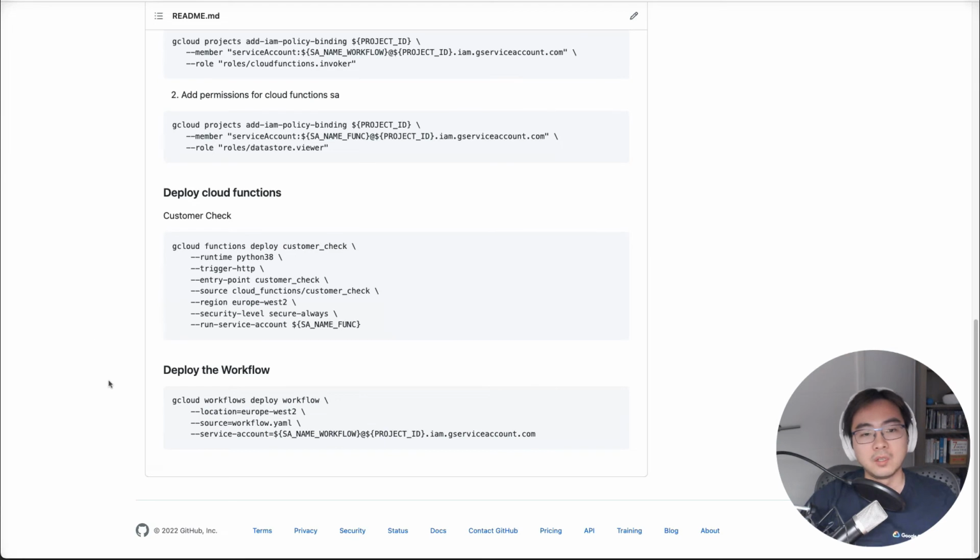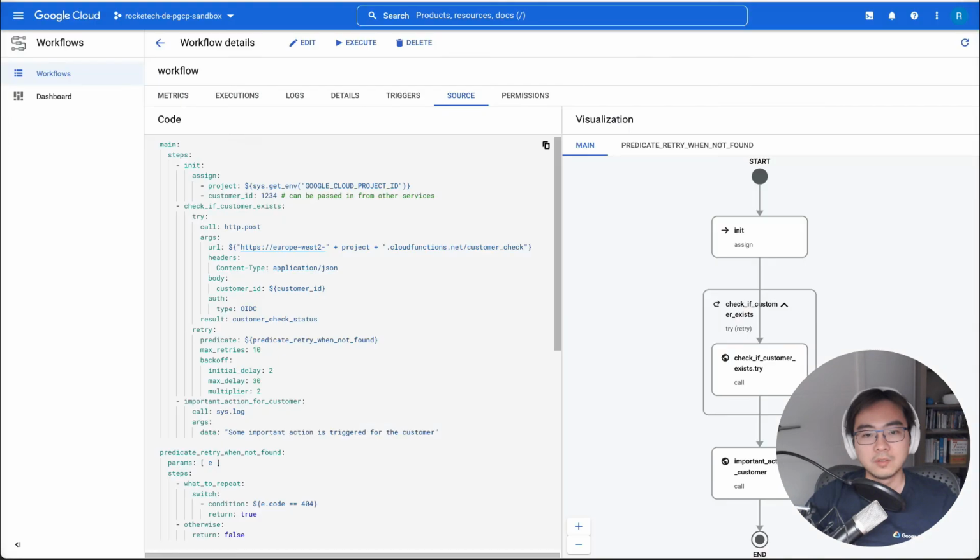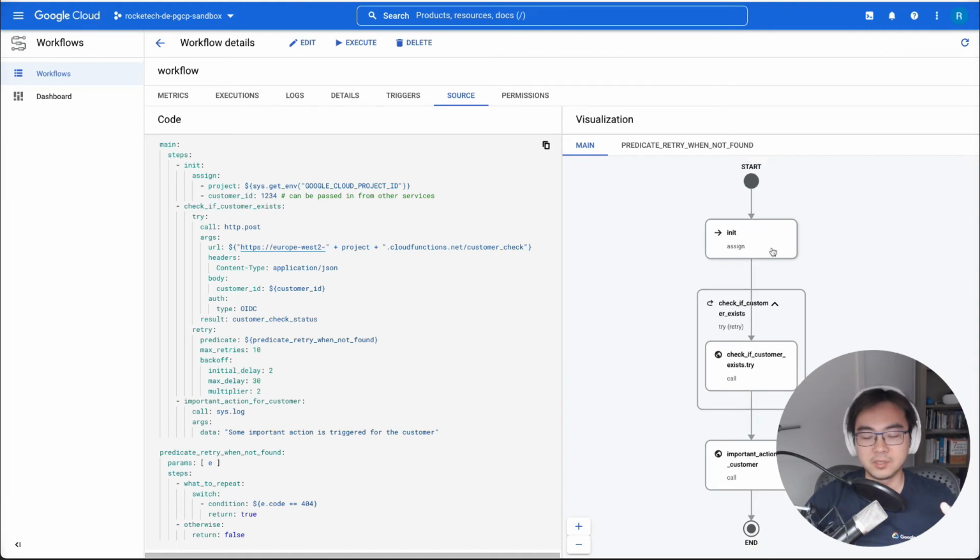Okay, now let's have a look in action. This is the interesting workflow, but not only can you deploy the workflow quite easily, you can also see the visualization that is created. This is really useful, because after you deploy this to the workflow service, you can see exactly how it breaks down. Earlier I actually did a more complex one.